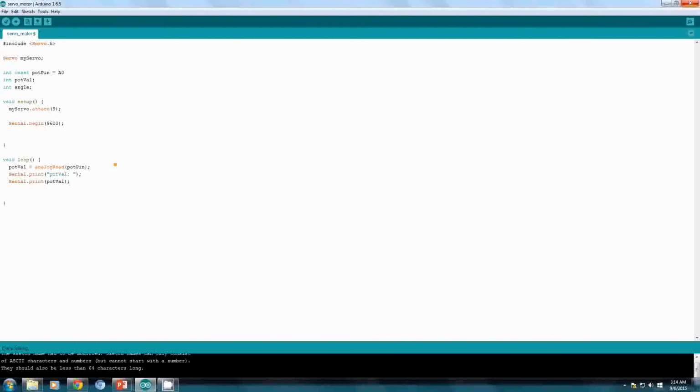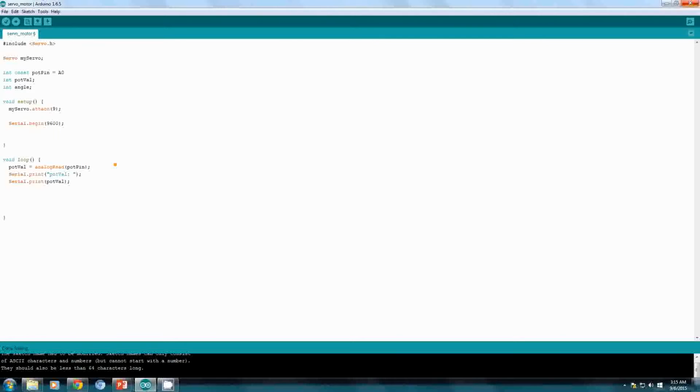All right. Okay, so now we want to read the angle that the servo motor should be at. But in order for us to do that, we have to create a usable value for our servo motor to use.